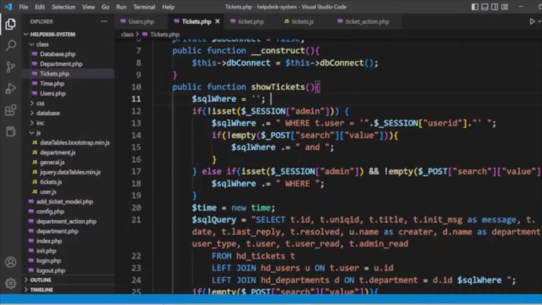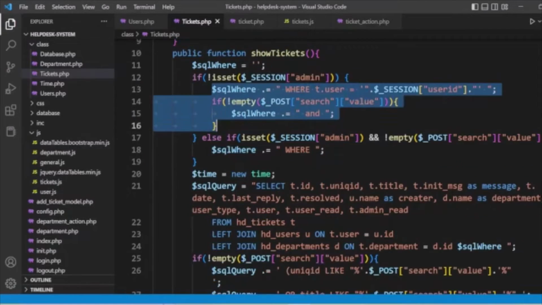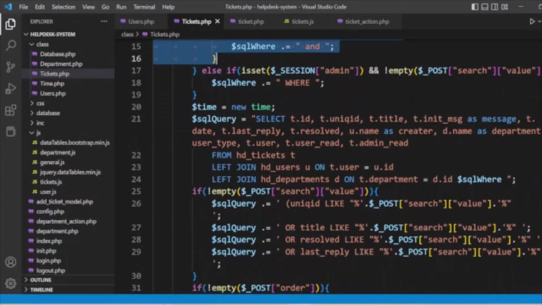This is showTicket, in which we are checking if the login is not admin, then we get the normal user details. Otherwise, we get the details for the administrator.